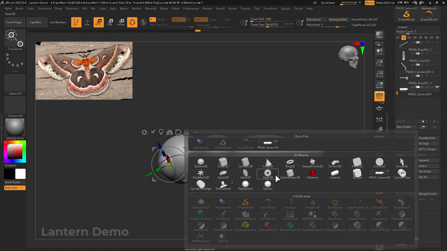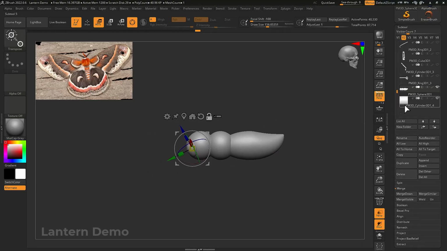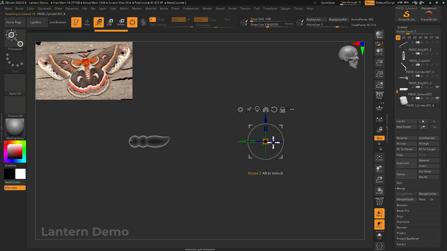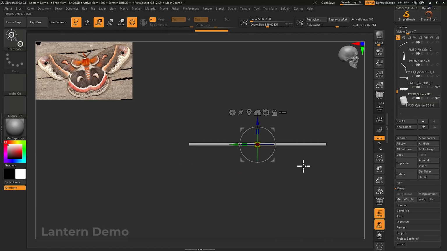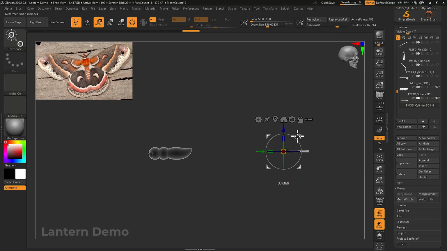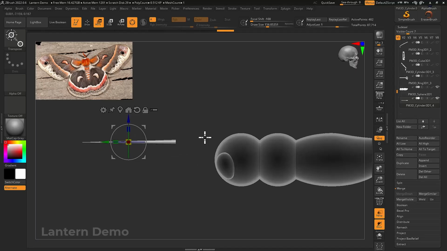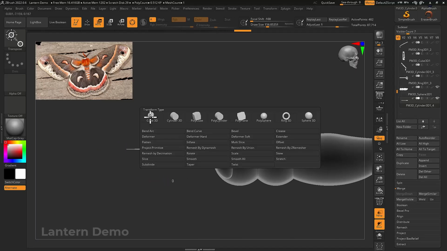I'm gonna go ahead and append a cylinder to our scene. Just go to it, turn off perspective for the moment, stretch out the cylinder a bit, and this will form the antenna. Just gonna taper one end small and the other side wide. Hit accept. All right, and we'll likely need to scale this, but I'm going to get it into place. Scale it down a bit more and just kind of embed it into his head.